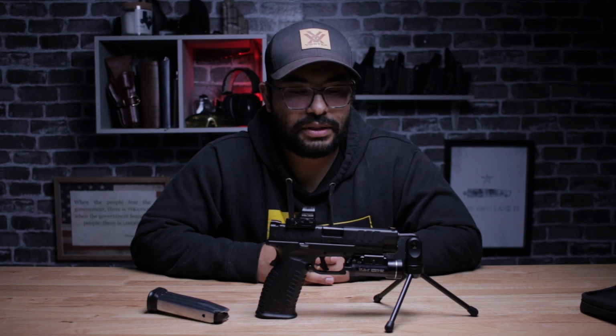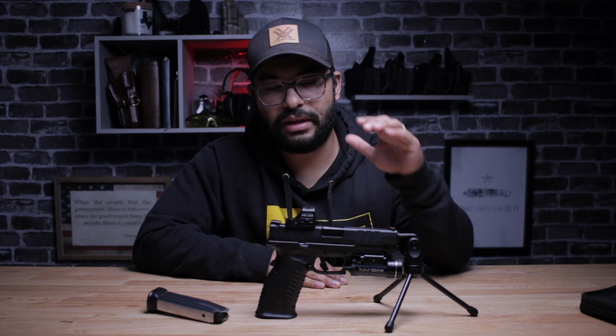Also, again, price point, what you get. If the new Glock 20 Gen 5 comes out, it's going to be optics ready. It's going to be a step above the previous generation, obviously. So that could be a game changer for me. That could definitely be something that would replace the Springfield. But as of now, I'm loving this. I think there is a little bit of hype when it comes to 10mm. Did I jump on the hype train? I think I did a little bit, but I'm glad I did because I love this 10mm.